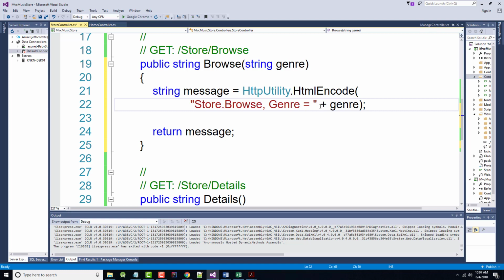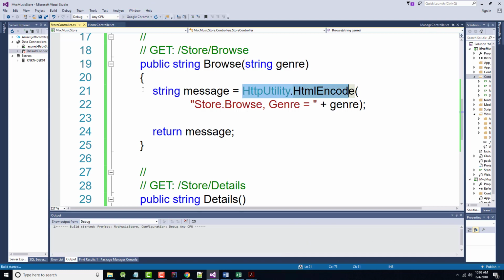Now, the author mentions on the top of page 9 of this particular handout, just so you know, they're using here the HTTP, the Hypertext Transfer Protocol utility method that is called HTML encode. And that is being done to sanitize, or make sure that the user input is clean. That's going to keep you from putting stuff into there as input that you should not be allowed to put in. Okay? All right.